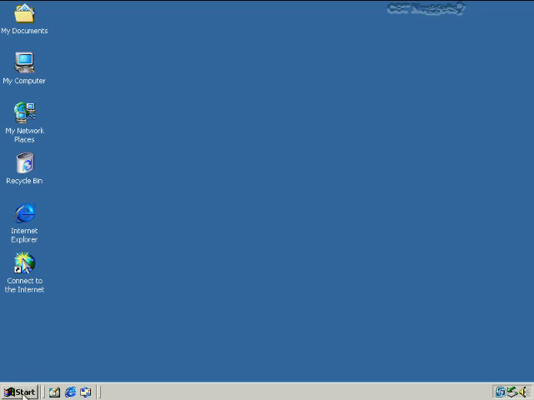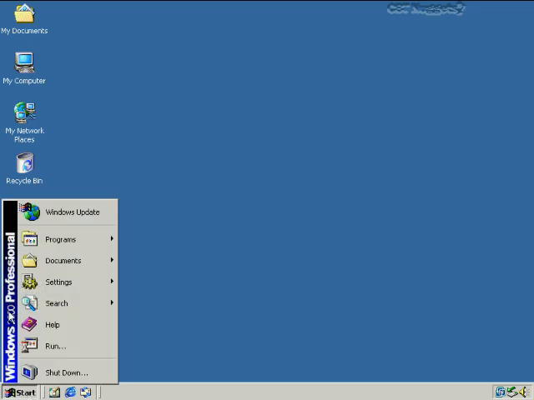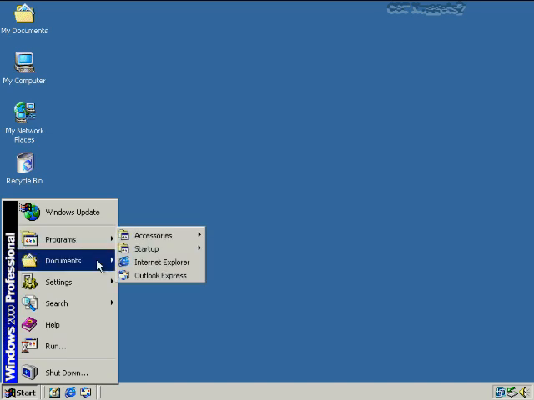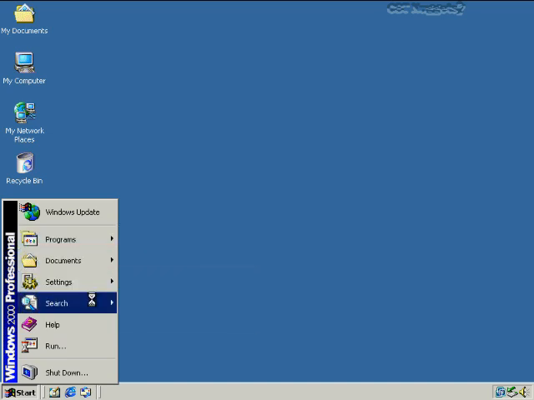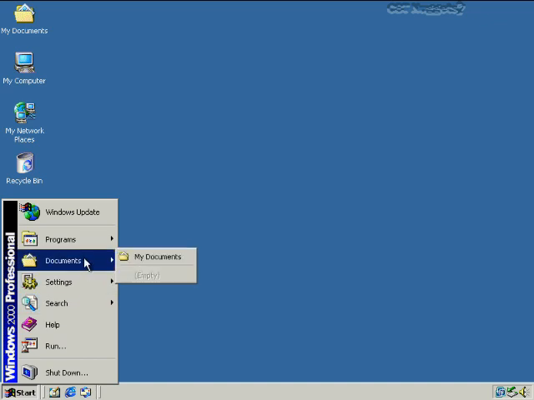Anyway, as far as the start menu is concerned, though, this is a classic Windows 2000 start menu where the operating system's identified over on the left-hand side, and these just fly out menus. Notice that this is a single column of menu items that we have here. Other versions of Windows will have 2 columns, or what we call a split start menu.